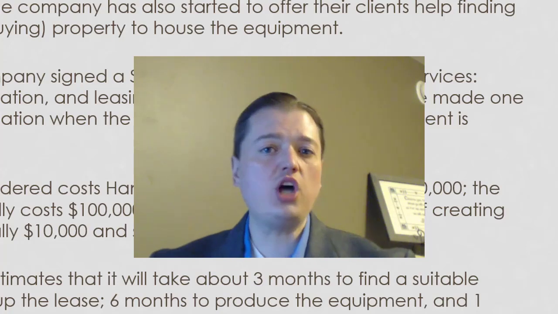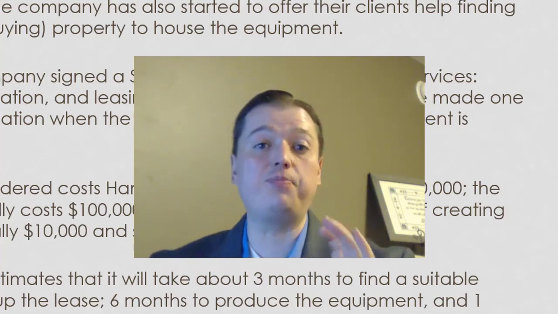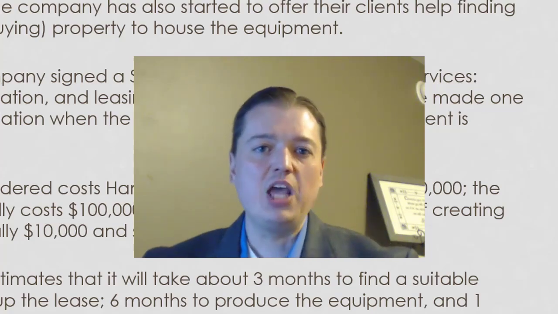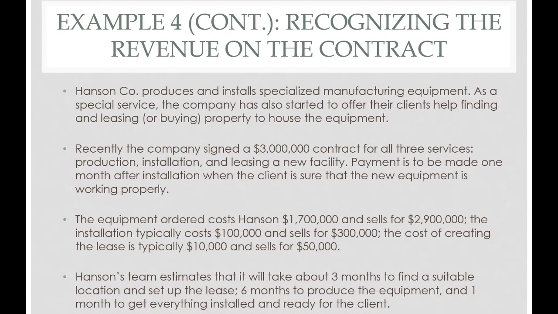And with Hanson, we talked about 4 of the 5 steps, but we didn't quite get to the best part, which were the journal entries. So just as a reminder, let's go through these steps. We know there's a contract for Hanson Company because we see the contract's been signed. We can see that the amounts are there. What we've committed to do is in there.